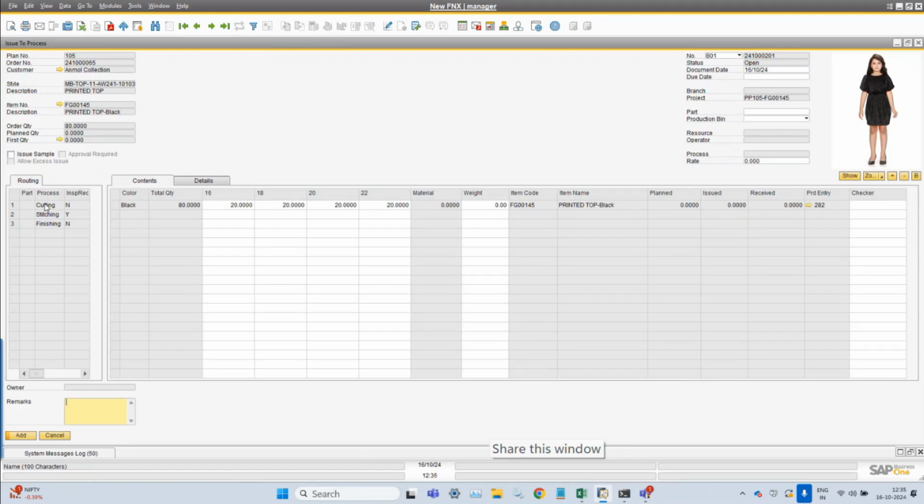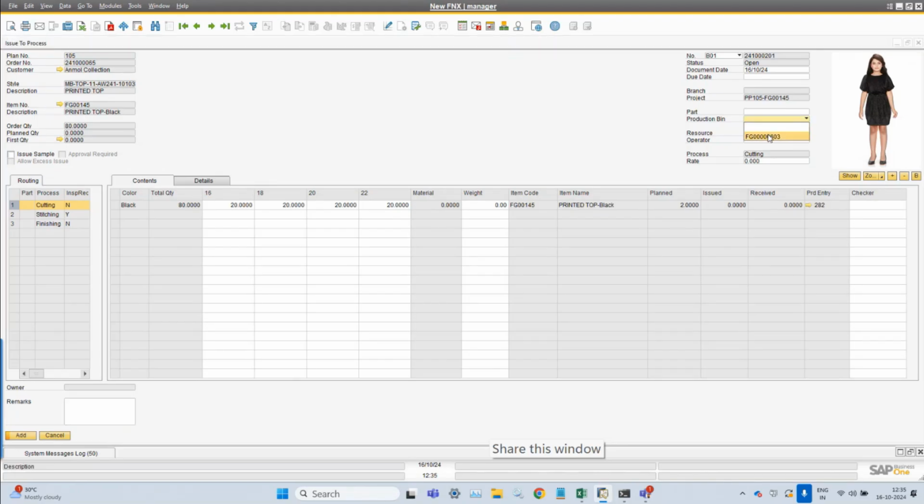Then for each part, you have to do the same processes or different kinds of processes. But for each process, as and when you select the process, it will show exactly what quantity is available for the issue. Next, you have to select the lot.